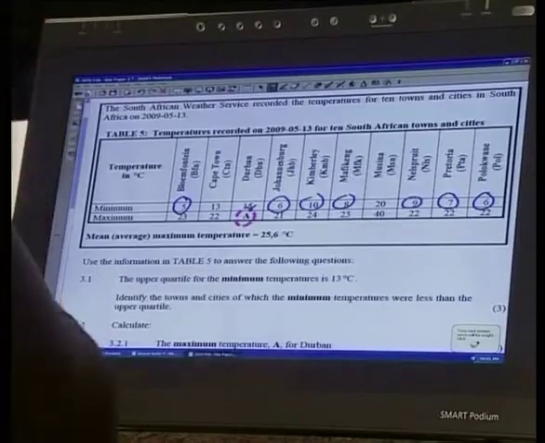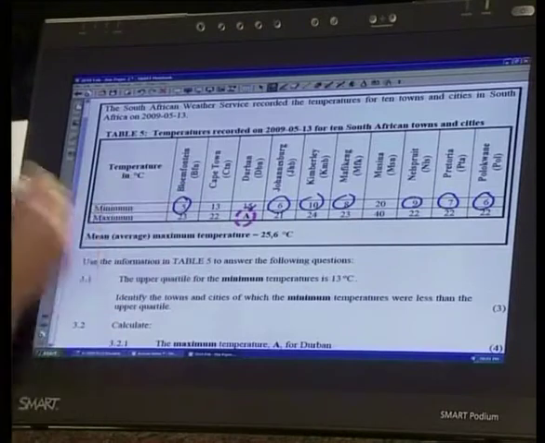Now, this is such an awesome question because normally what happens is they ask you the straightforward version. They give you all the values and they ask you to calculate the mean average. What they've done in this question is they've given you the mean average and they're now asking you to work out one of the values that belong to the data set. So it's just a slightly different way of asking the question, and it's such a nice little twist because it's just so much more exciting than the boring straightforward version that we always give to you.